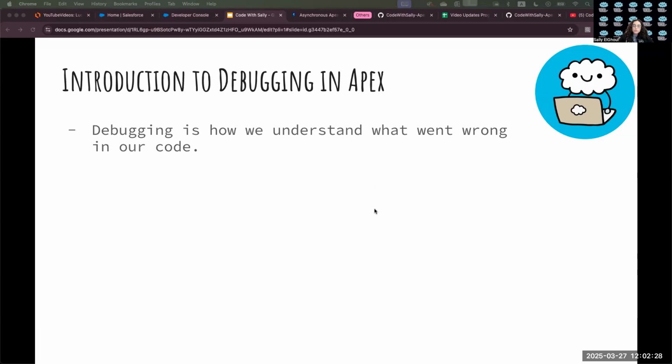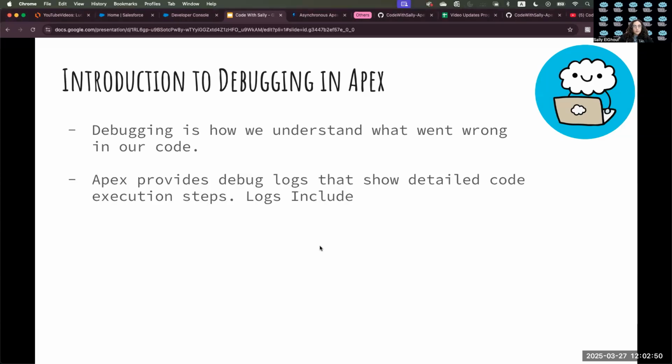There are other tools or other ways to do debugging and get information out of Salesforce, but not using the out-of-the-box debug logs. At some point in future sessions, we'll try to cover some of those tools. But for now, we are starting with the basics that everyone has, which is the debug log.